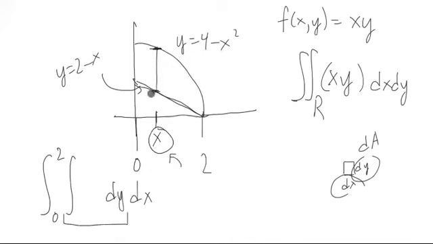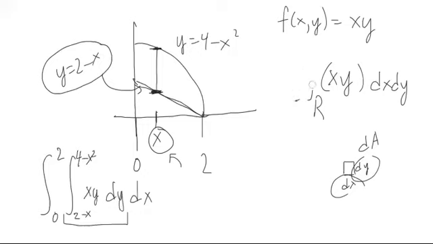So the bounds, let's see, what is the y value here in terms of x? Well, we use this equation because it tells you how this x coordinate is related to this y coordinate. The y coordinate is 2 minus x, so that would be the lower bound for y. The upper bound would be right here, 4 minus x squared. And then we put in our surface function xy, and we have just constructed our integral that we're going to compute. So let's go for it and see what kind of progress we can make on the computation of that integral.